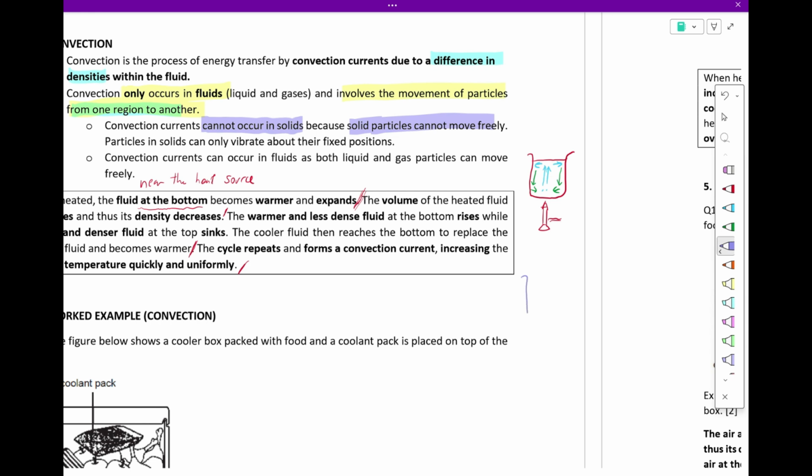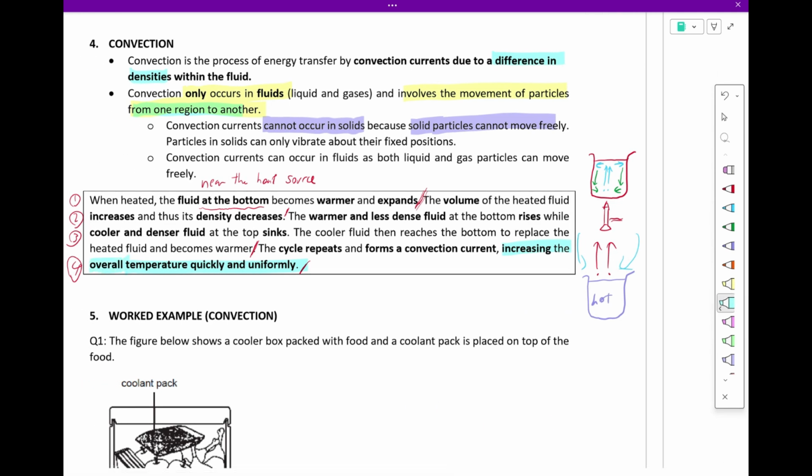What happens if I'm trying to cool down, or this is hot water? What happens when I am cooling down hot water, or I just leave it out? Why does it go cold? Because don't forget, it is the hot air that becomes less dense and rises, while cold air comes in to replace it. So what happens? You're effectively taking heat away from my hot water. So if that's the case, the last part here, this part here, you need to change the phrasing.